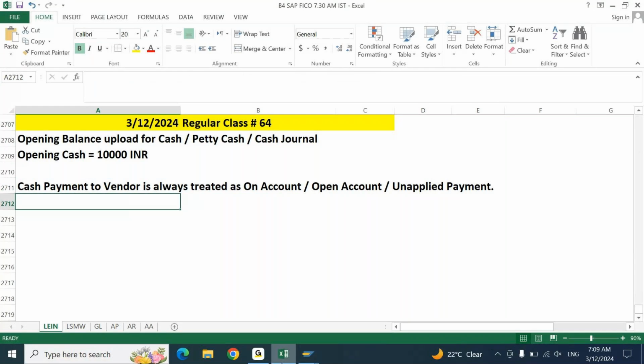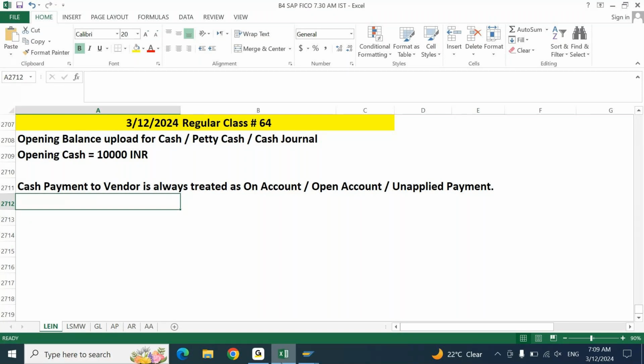Whenever you process any cash payment to vendor, that cash payment which is paid through petty cash is always represented as on account payment, open account payment or unapplied payment. Either of these three things is one and the same meaning. Based on the client, based on the project, based on the user, they may be using different terminology. Don't get confused. It is the same.